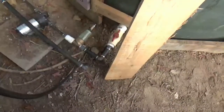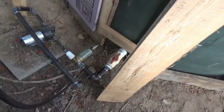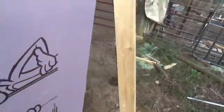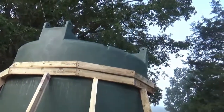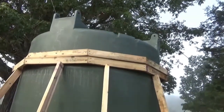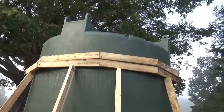I'll show you that later. I'll also show you what I'm going to do with this insulated box — kind of like a well house to cover all my plumbing. I'm going to do one layer around at four feet and then another layer around at eight feet. When I'm putting in the roof, I'm going to put unfaced attic insulation on top of the tank, and I'm also going to insulate the roof — I'll just put the insulation right underneath the metal roofing.